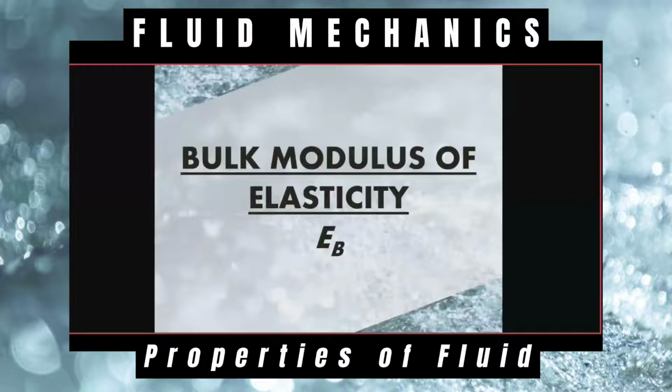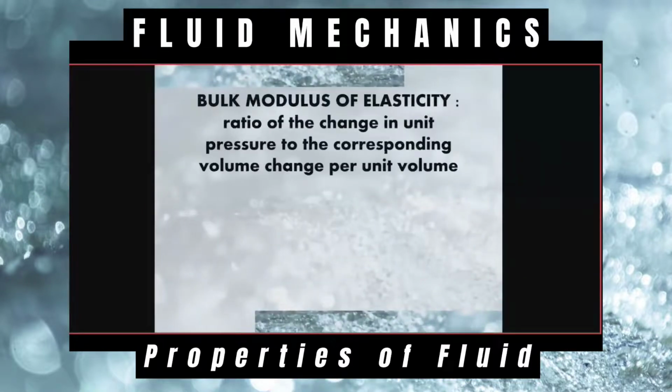So bultuhan talaga siya. And kaya nga may portion kanina sa ating mga unang properties that we need to derive, sa viscosity. We have to find a strip, or kumuha tayo ng strip para ma-analyze natin yung viscosity, makuha natin siya. So the same thing with bulk modulus of elasticity. So this bulk modulus of elasticity of fluid expresses the compressibility of fluid. So kaya may kinalaman siya doon sa compressibility kanina. So it is the ratio in the change in unit pressure to the corresponding volume change per unit of volume. So ito yun siya. Ayan yun, nabanggit ko na kanina.